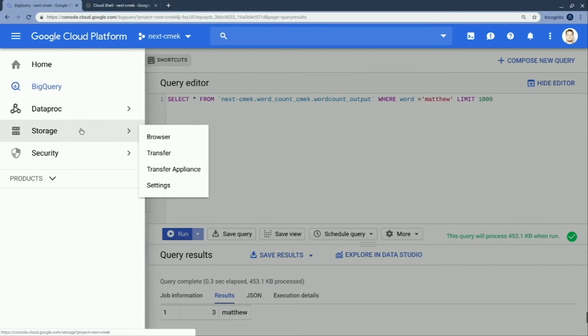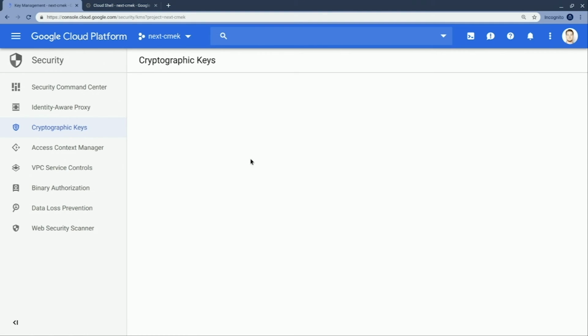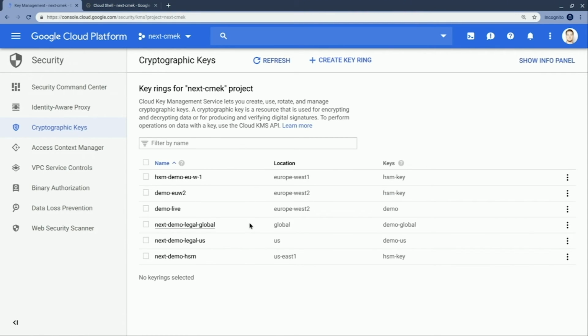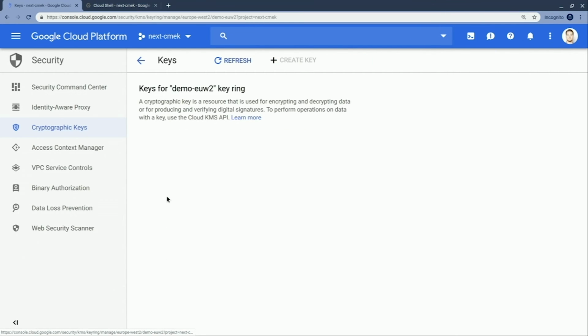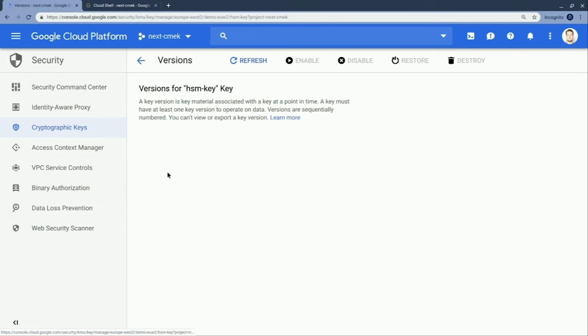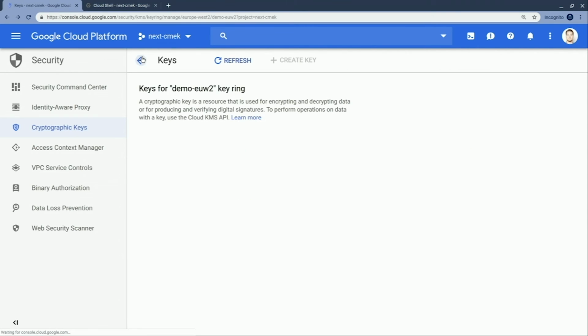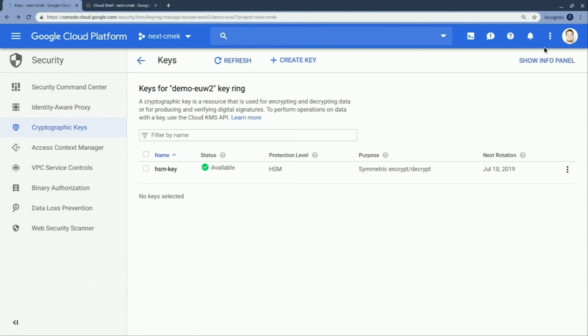So now to prove this to you, I'm going to go over to the cryptographic keys again, and this key was using not demo live, demo Europe West 2, and I'm going to select this key, and I'm going to revoke everybody's permission to use this key. Oh, wait. Sorry. Show info panel.